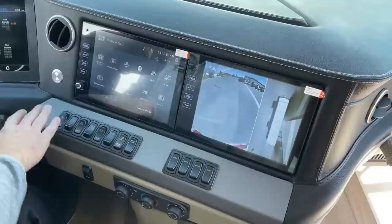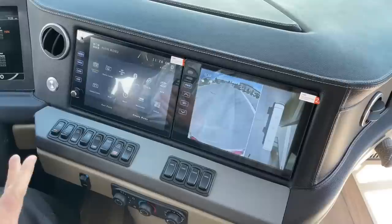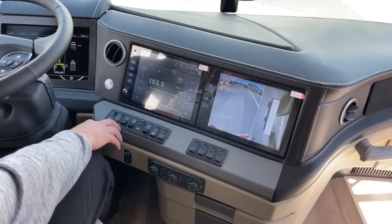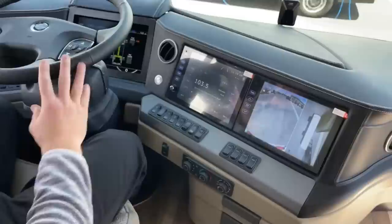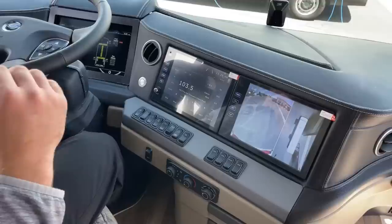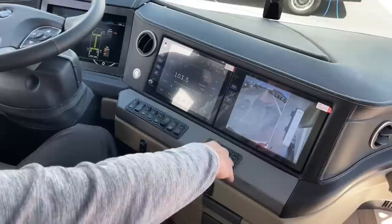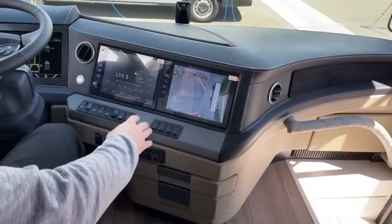Down below those screens, a couple more switches. Heated steering wheel — I thought it was silly until I owned a truck with one, and I'll never own a truck without it, especially in Colorado. Front fan is an additional heat source from the main furnace down below to keep the cab warm in winter driving. Overhead fans for additional air circulation and they also act as additional defrosters — it's a really big windshield to defrost so having the overhead fans helps. Docking lights are rearward-facing exterior lights to light up what's behind us when backing into campgrounds at night. Courtesy lights down below. Generator start/stop. Entry door lock. Shades and visors for the cab. HVAC controls for the driver's side — with the passenger having their own controls as well, it splits left to right.